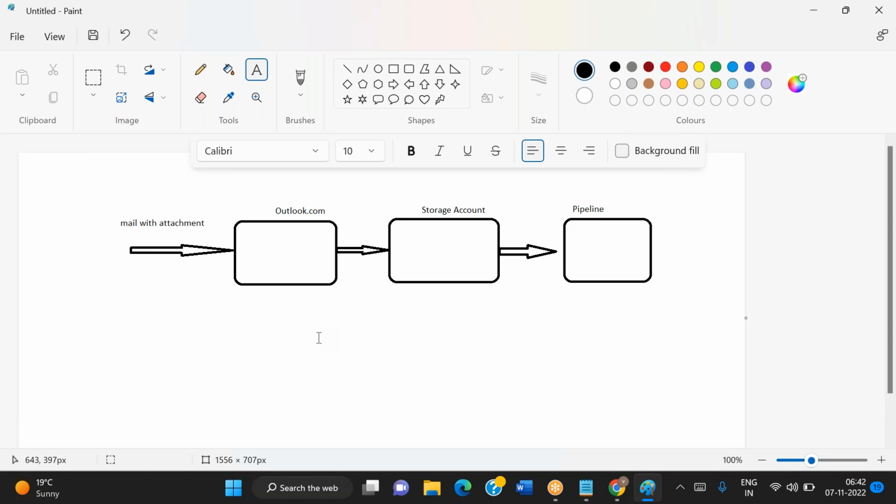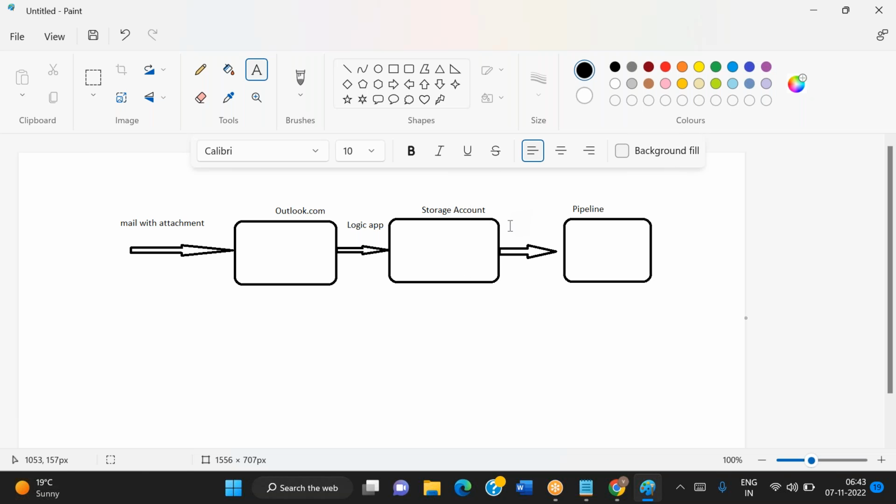But here you need to understand, whenever a mail with an attachment is sent to this outlook.com, I need to extract that file and put it in the storage account. For this, I'm going to use the Logic App to read this particular file based on the event based trigger.